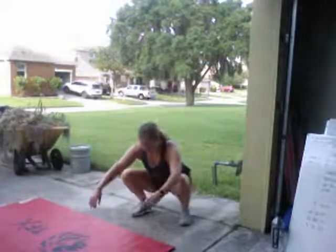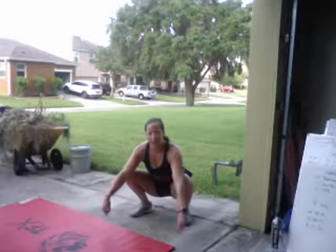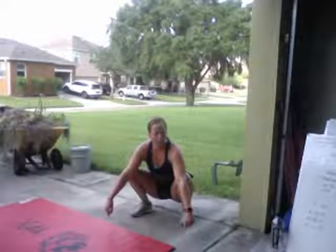Come down to the bottom of your squat. Try to keep your heels on the ground, fully flat. Hands together, elbows on the inside of your knees. Push yourself out. I want you to think about there's a string attached to your butt. Pull that forward and your chest up nice and tall. Everything is as upright as you can get it right now.